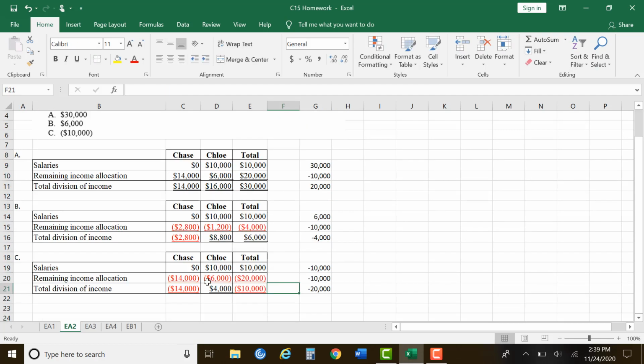So it is interesting when you have that salaries line, which you have to pay the employee if that one partner is working in the business, how that plays out, what that looks like. It's important to go through this process.